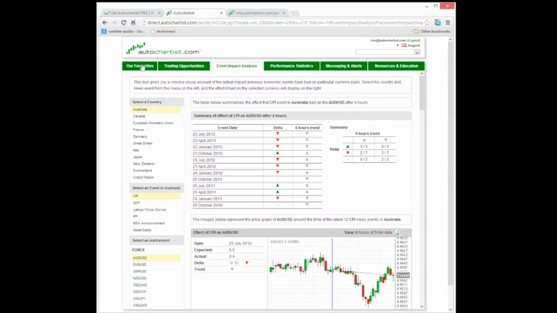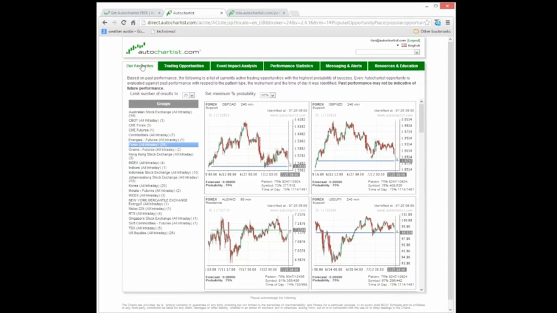It also gives you access to our favorites feature, which as yet isn't available at the brokers. So you do get some additional features by taking a subscription through us, but of course if you have free access to Autochartist through your broker, then by all means please use that, and you will get our favorites feature very soon.